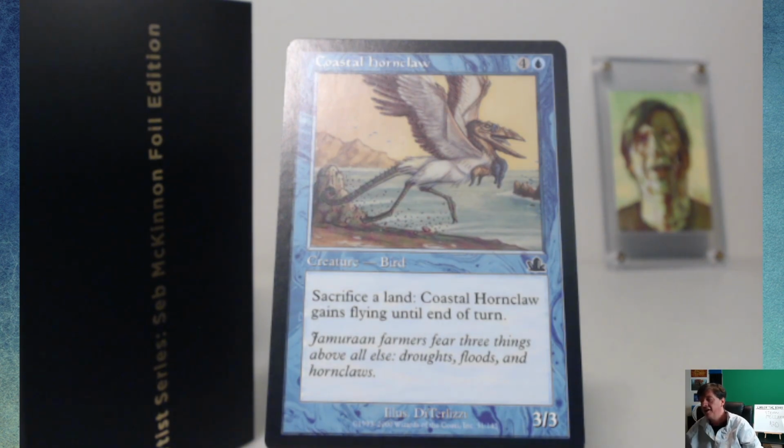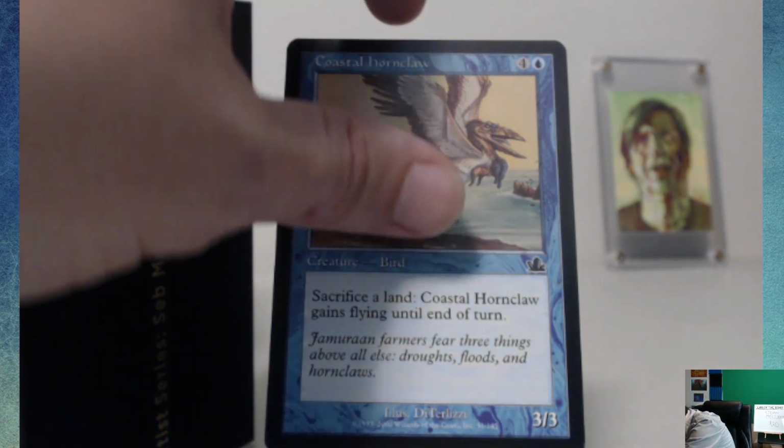Coastal Hornclaw. Why would you summon this bird up? Look at this, man. 5 mana for a 3/3. You sack a land. It gains flying until end of turn. So it literally runs along the beach just destroying it to pick up enough power to gain flight. What awful garbage.